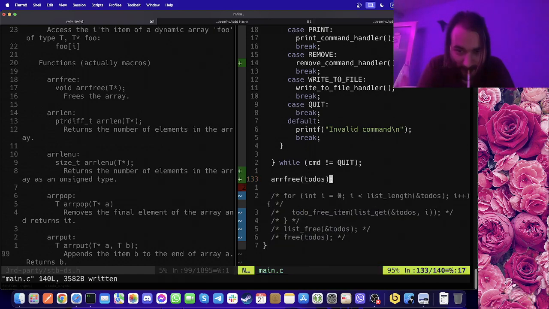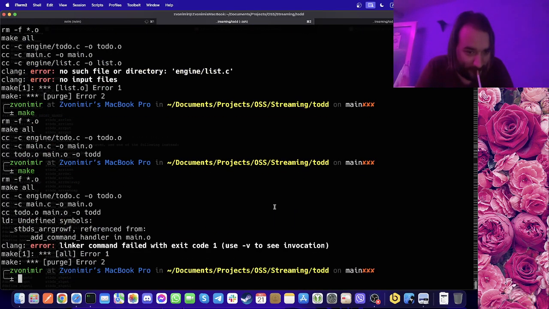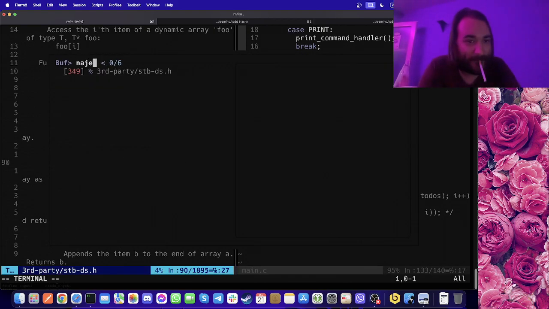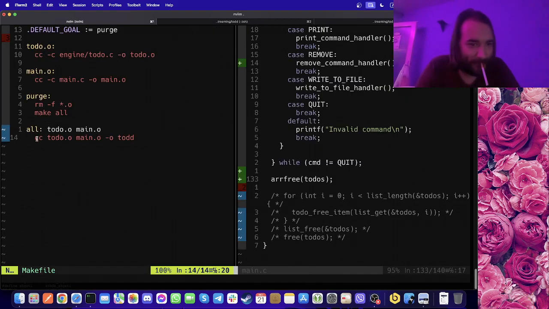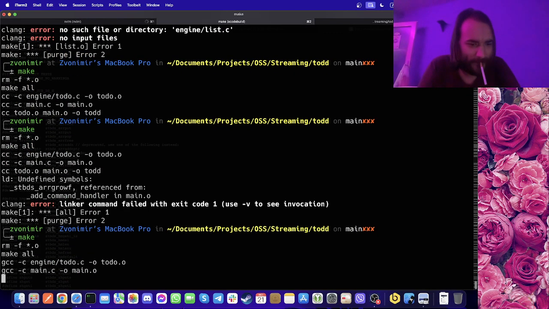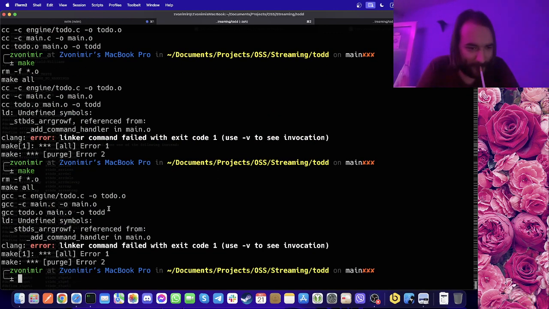Arrfree. Really? Really? Yeah, I'm just gonna try with GCC at this point. Makefile. I think I have GCC, not sure. Linker command failed. Oh, it's still Clang. Undefined symbols.